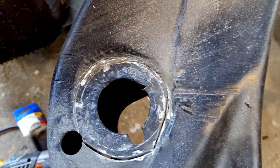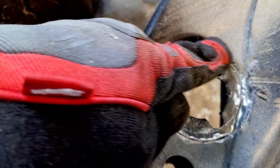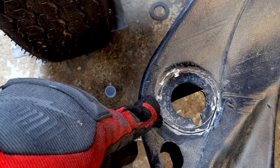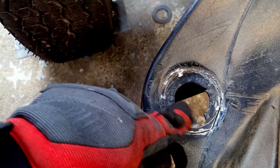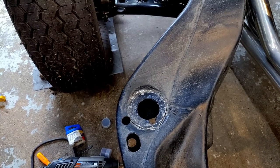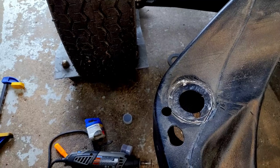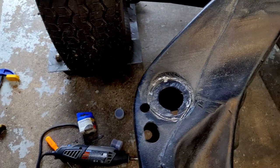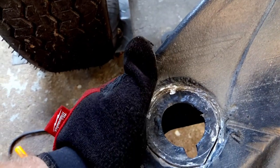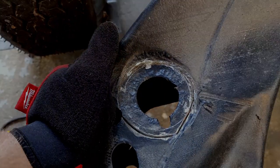I did get a bit of this ground out or cut out. So from here all the way around to here is cut out. So I just need from here to about there. Unfortunately, not going to have enough to finish this or do the other side. So I'm gonna have to come up with another solution, maybe buy a different Dremel. Not really sure at this point, but we're getting there. This is almost out. And yeah, I guess we'll have to finish this on another day.